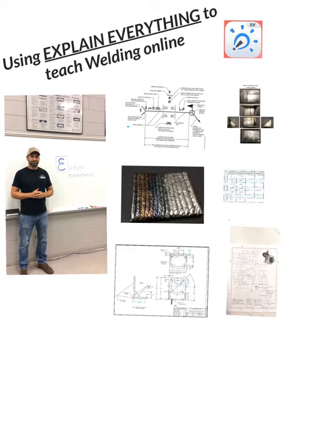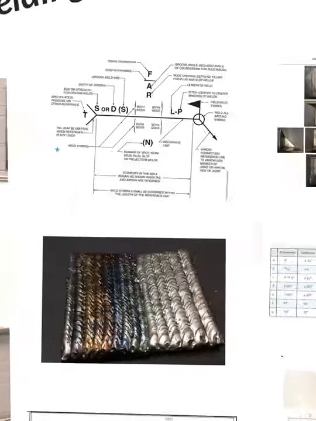What I've done is uploaded a few handouts, pictures of welds, a picture of a project. I'm going to show you how I use them in my classes. So I'm going to go ahead and grab a pen. I'm going to zoom in. This is just a diagram from one of the publishers. I actually went online and used their content that comes right off of the Cengage website, and I loaded it up here. And what I can do is take a marker and mark all over this.